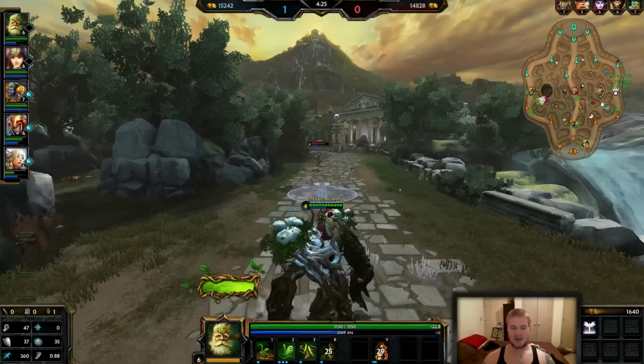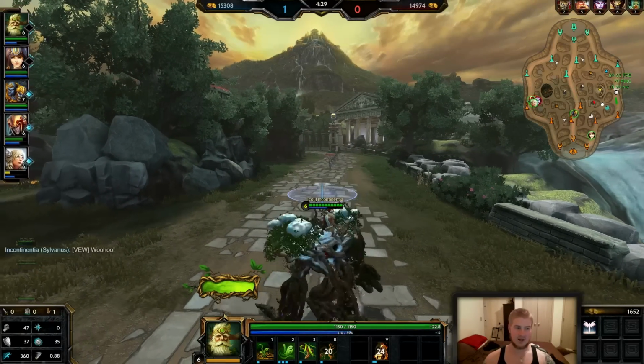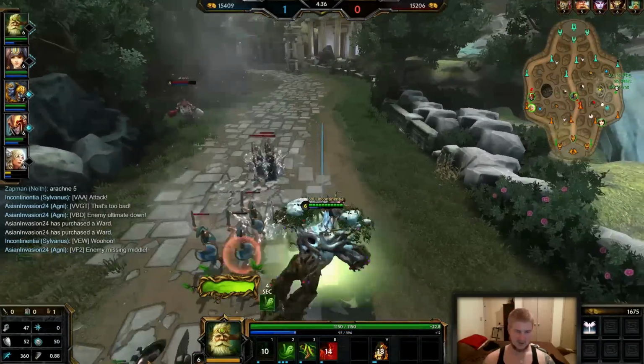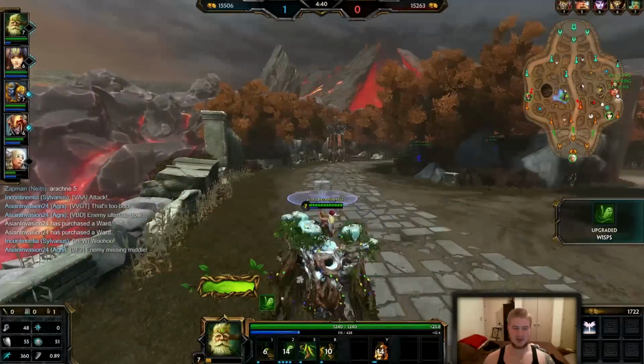No Neith in my lane, so I probably don't want to do anything too crazy. Also, I don't have any wards out right now, so the Arachne could theoretically be nearby. Going to go ahead and use Wisps on the wave to guarantee that I'm going to get credit for this.